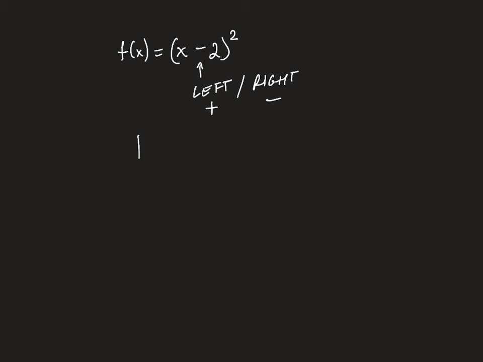So just like before, I would suggest drawing yourself the parent function first, especially when you're dealing with multiple transformations. Drawing the parent function can really help you out. I'm going to take this function and move it to the right 2, right? The negative means to the right. So I'm going to go 1, 2 to the right, and that is where that function will transform to. Okay, it goes from here 2 units to the right.